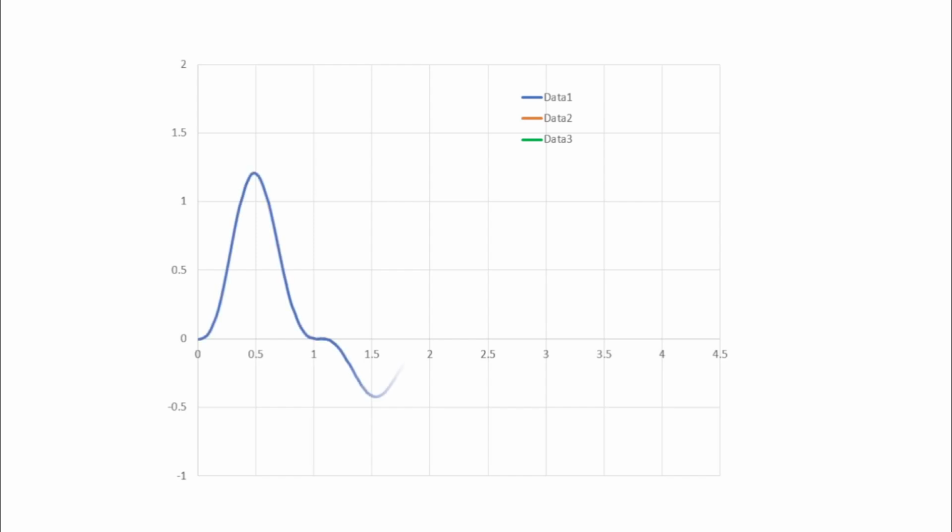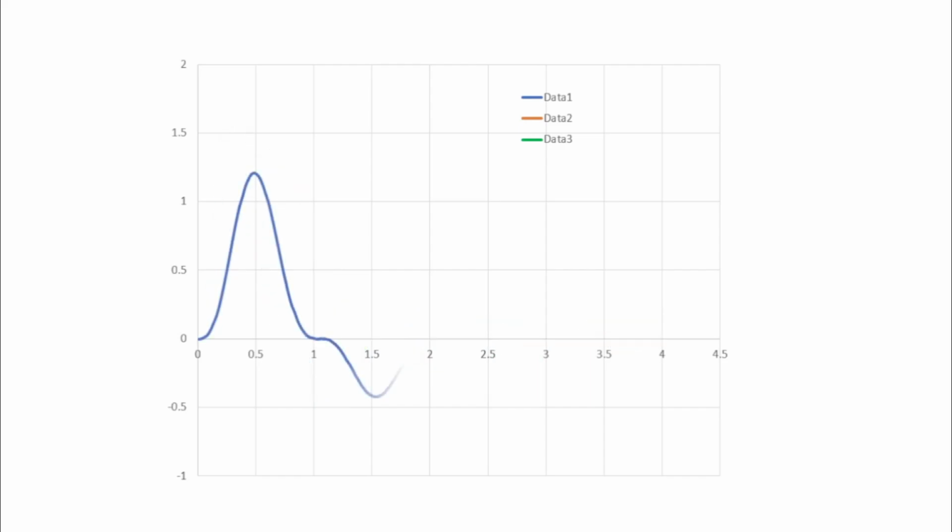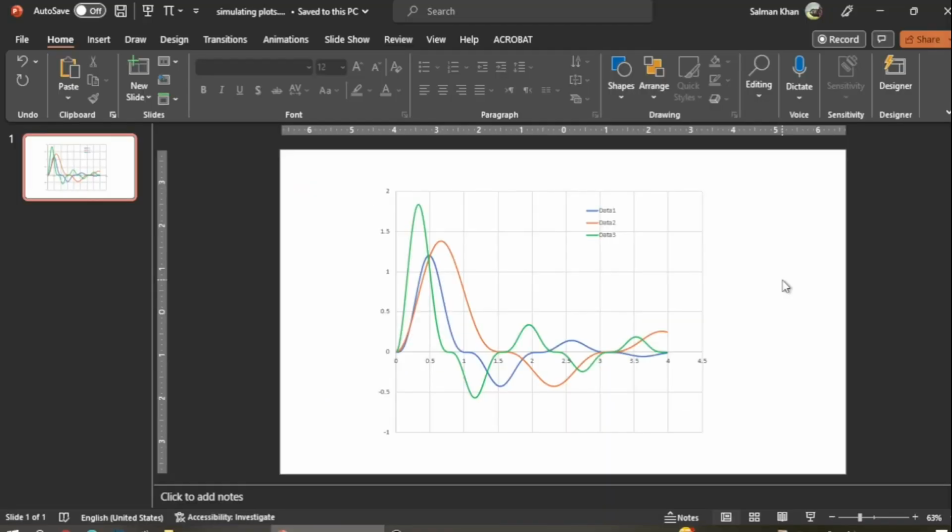In this video, I will let you know how to animate plots in PowerPoint for impressive presentation. Here, I presume that you know how to import your data and plot the data in PowerPoint. And if you don't know, I will suggest you to watch my video on this subject, whose link I would add to the description of this video. So now let's begin and understand how can we animate plots.